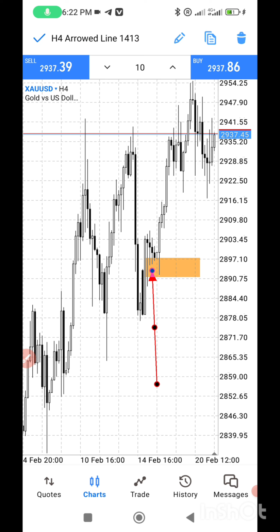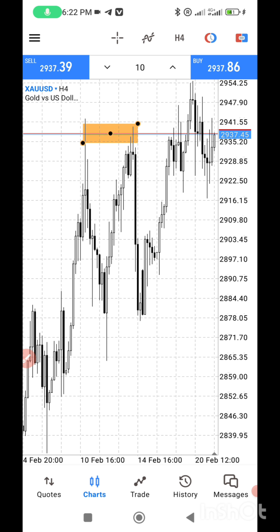You don't want to just trade anyhow. No reasonable person will come and buy gold at this price. Okay, it doesn't make sense. But somebody who is reasonable can buy gold if it taps into this level. Okay, somebody who is reasonable can also buy gold on this support here.